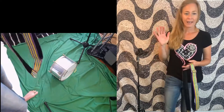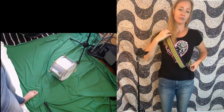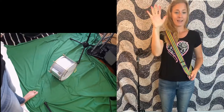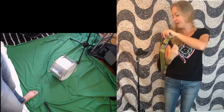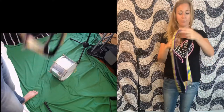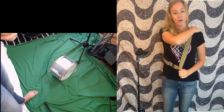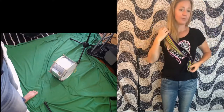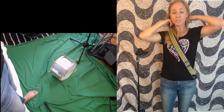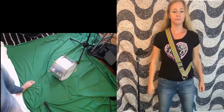If you are a right-hand dominant person, put your left hand through the strap, and it's going to rest on your right shoulder. Right hand, right shoulder. Opposite, if you happen to be a left-hand dominant person, you're going to put your right hand through, and it's going to sit on your left shoulder. Now I'm a right-hand person, so I'm going to be doing it on my right shoulder, just like that. Nice and comfortable. Good to go.